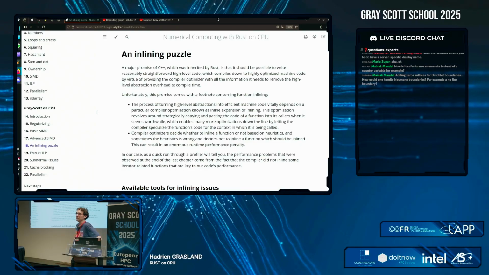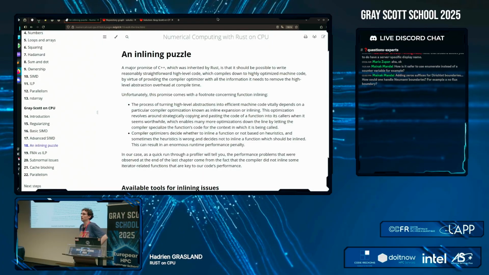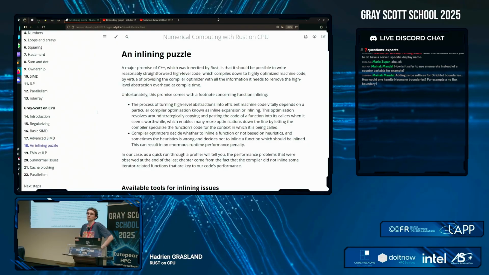It has been said before by C++ designers that C++ has zero-cost abstractions, in the sense that you have nice abstractions, yet the performance is as good as if you had written the thing yourself, and if you don't use it, you don't pay for it. Unfortunately, that's a lie, unless the compiler helps you.